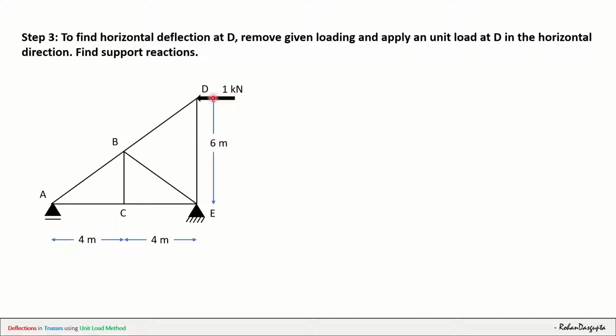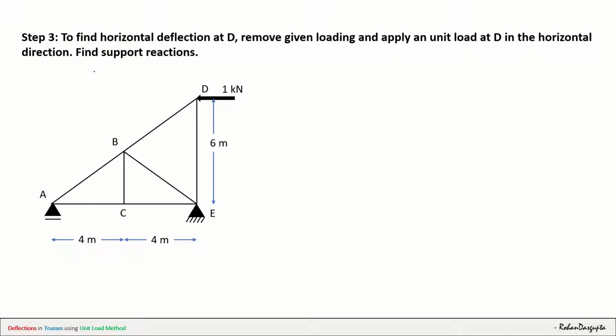Horizontally, if you apply towards the left and you are getting your final answer as negative, that means the deflection is towards the right. And if you are getting positive, that means your deflection is towards the chosen direction, that is left. That is all. This is an assumed direction. You can take either to the left or to the right. Okay, so now with that, let us start by finding what is asked here.